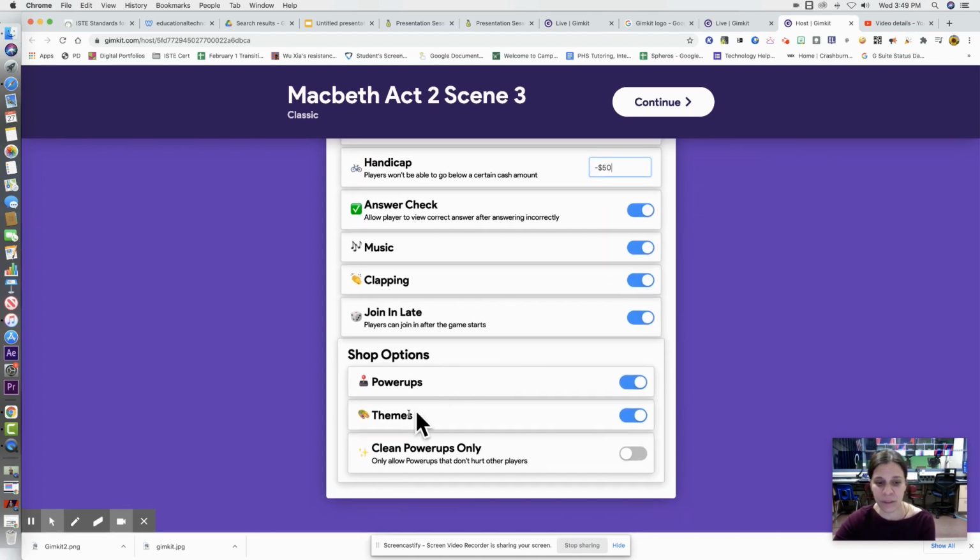And then this is where the power-ups and so on come in. So power-ups is like if they answer a certain amount of questions, say they answer 4 questions, all good, they're all set, they'll get extra points, or they'll get, I don't know, there's just a bunch of extra things that they can have. I can't remember off the top of my head. And then the themes, that's just more for their view and stuff like that.